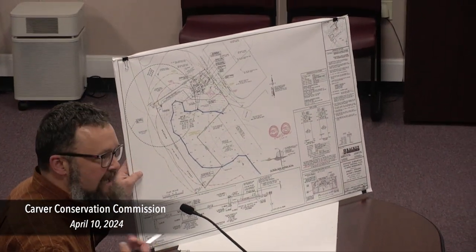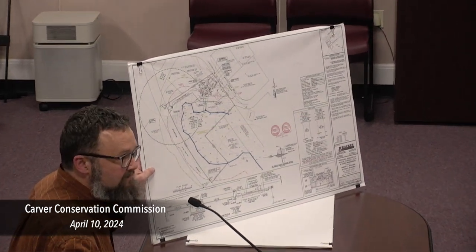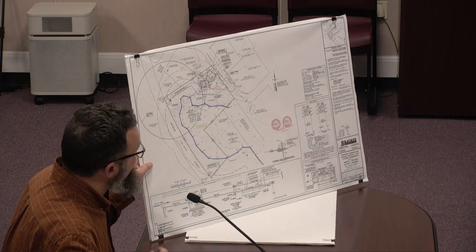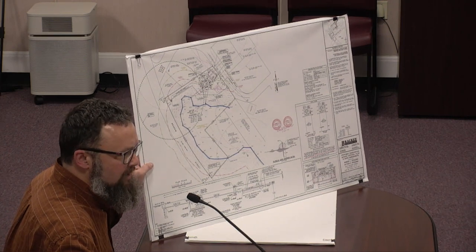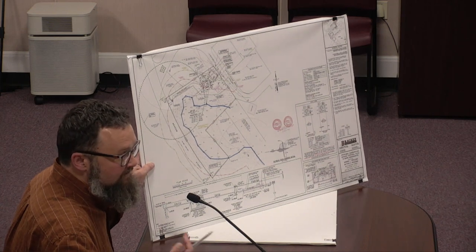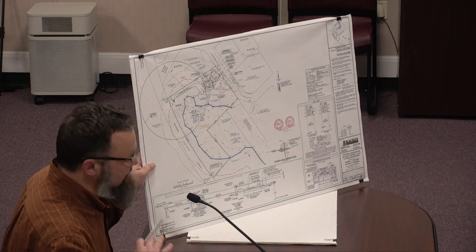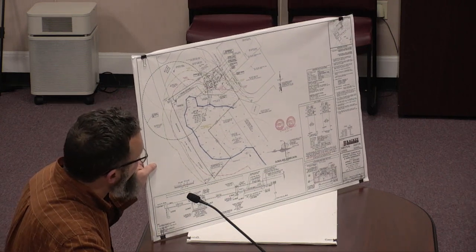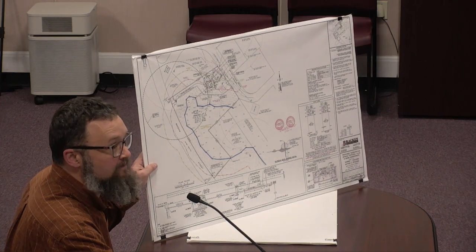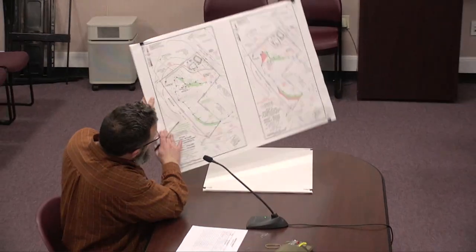Commission had actually asked us to look at getting all the work and grading outside the 65-foot buffer. So since then, we've gone back to the drawing board a little bit and talked with Kevin Ford from the health department to review options on this. Based on conversations with the health department, we felt it best to keep the septic system up off of Bates Road, keep the house where it was proposed, and then look at filling in the wetland system in the back. So two options in front of you tonight.